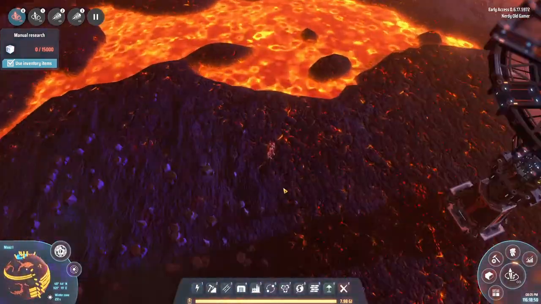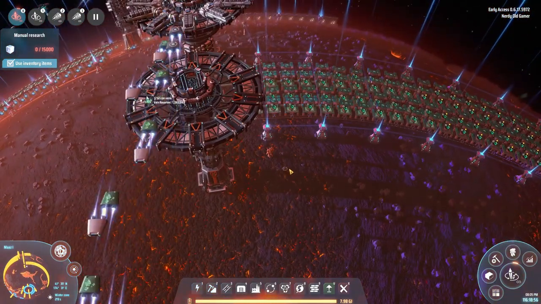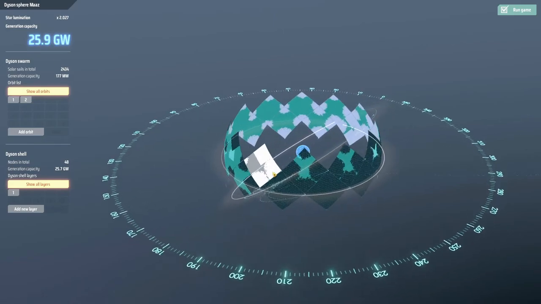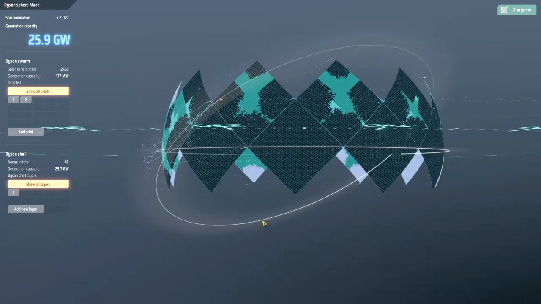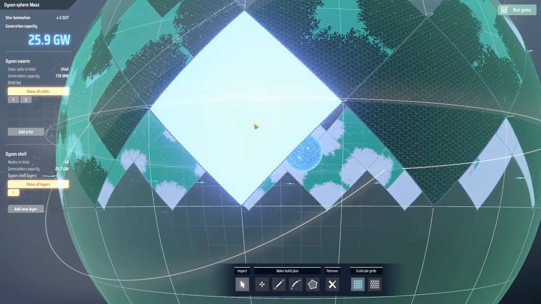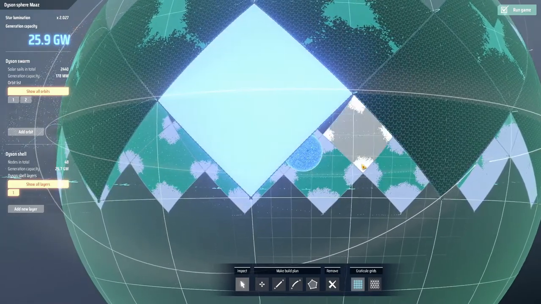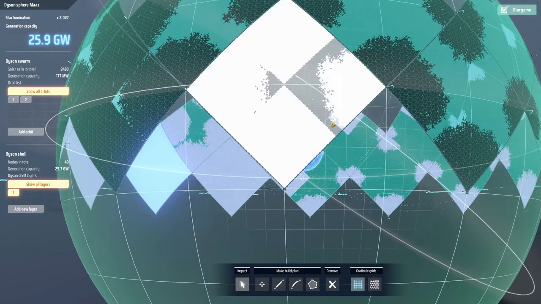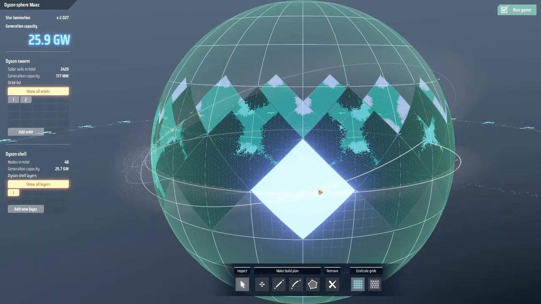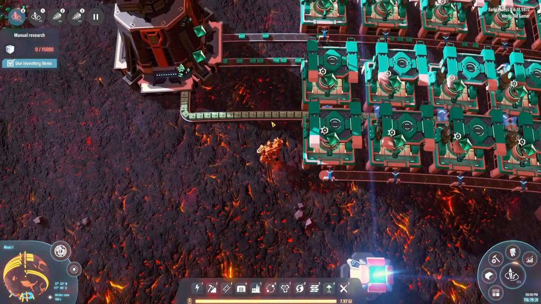Well, while we wait for some fractal silicon, I suppose we can take a quick look at the Dyson Sphere. 25.9 gigawatts. Solar sails are still firing non-stop. This one is done, I think. Yeah. This one is done, this one is done, this one is done, this one is almost done, this one is almost done. Alright, we're getting there. Oh, we got some fractal silicon. Cool!